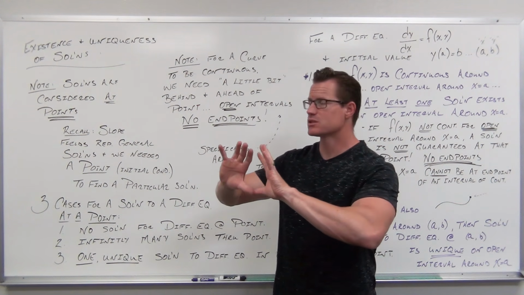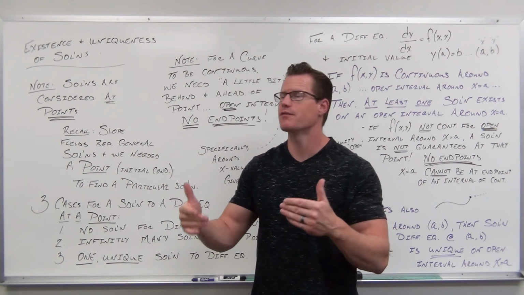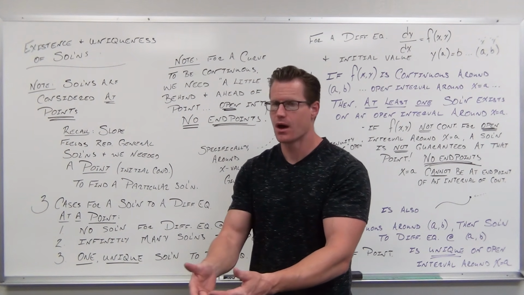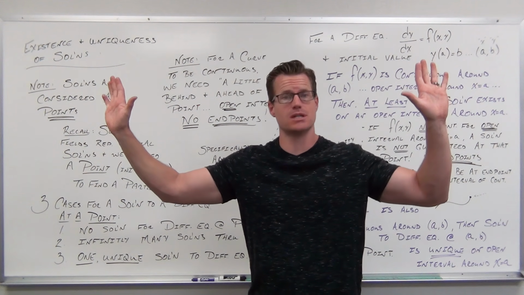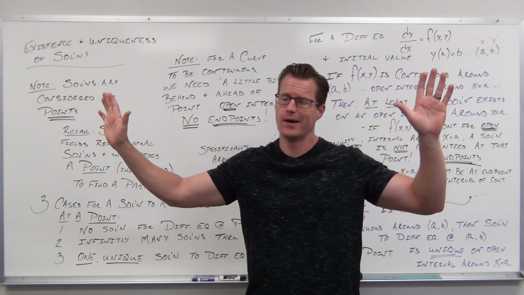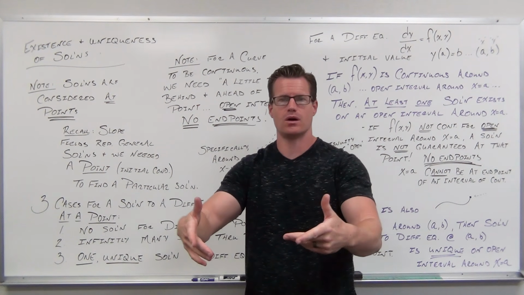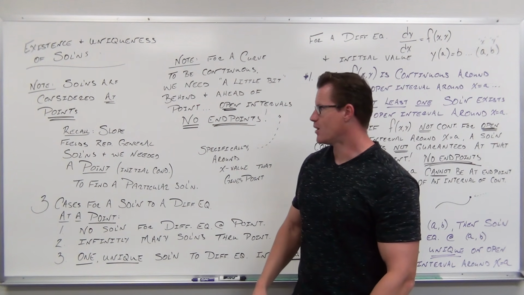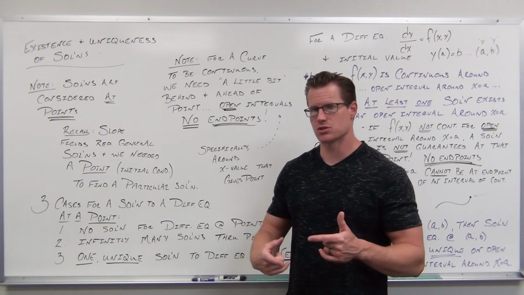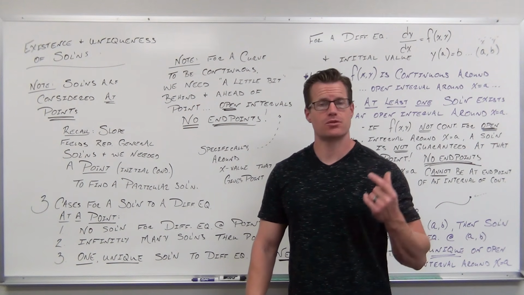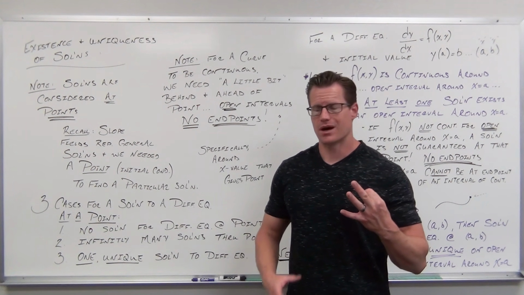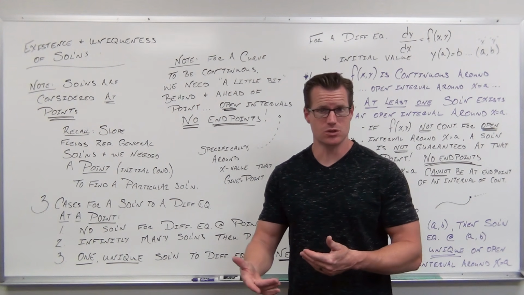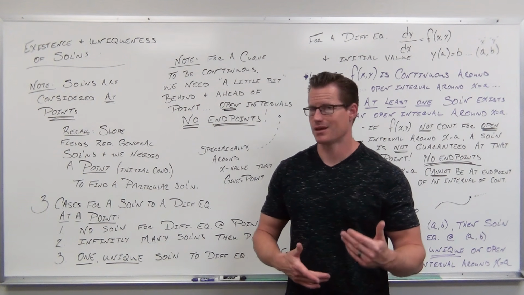So solutions to differential equations are most often considered at points. That gives us specific things we can work with. Otherwise, we're left with this broad idea, which does give us information about our scenario, but doesn't allow us to zone in on one specific case. So I talked about slope fields, how we needed that point for a particular solution. So there are going to be three cases that can happen when we consider solutions to a differential equation at a point.